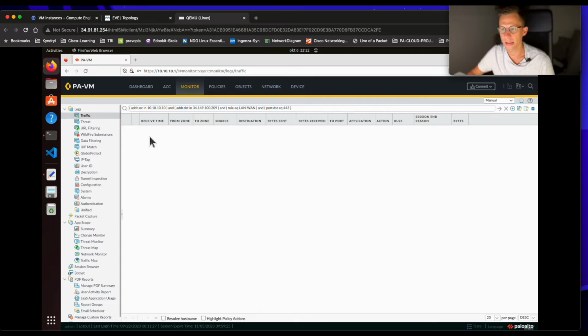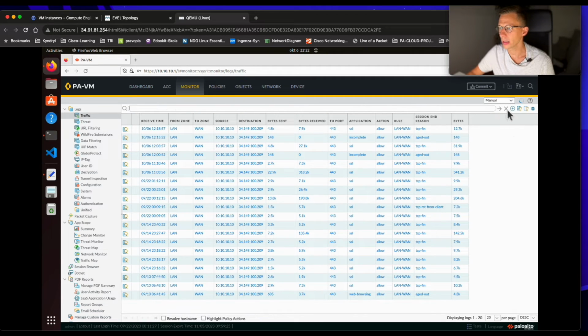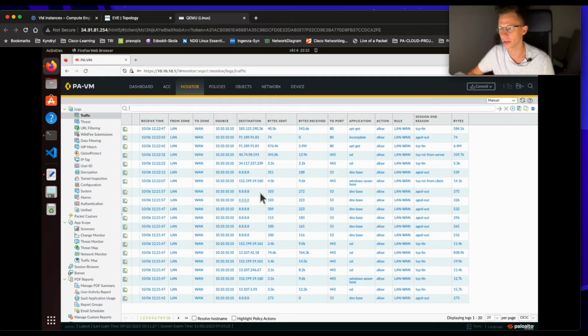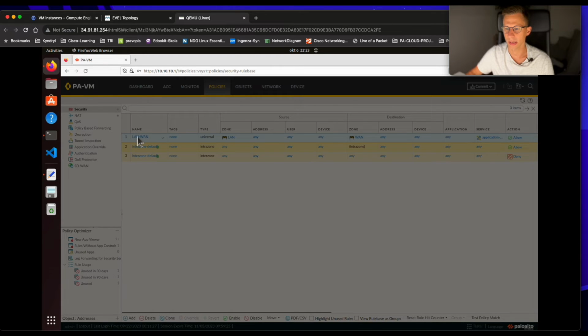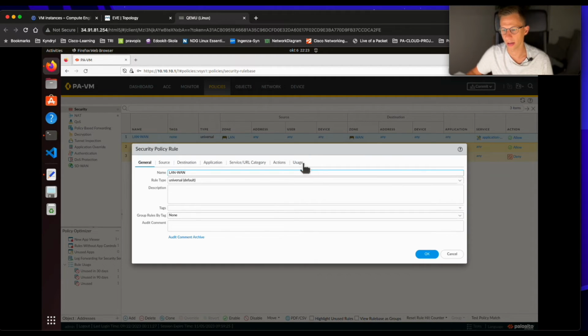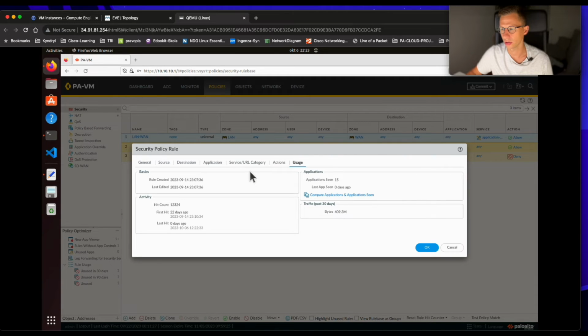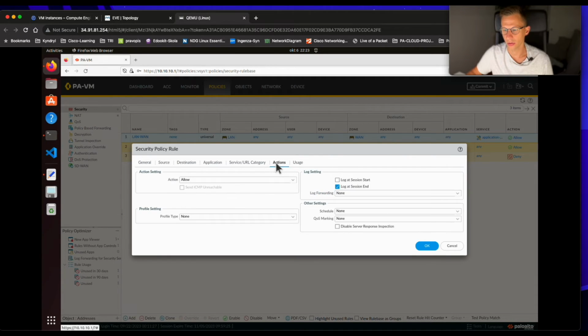The reason why you only see traffic which has been closed off by the firewall is because by default on Palo Alto firewalls, if you're creating a policy, I will have just one here, but it will still give you the example. If you're creating a policy and selecting when you want to log the traffic, I believe it's under the action, log setting, log at session end.